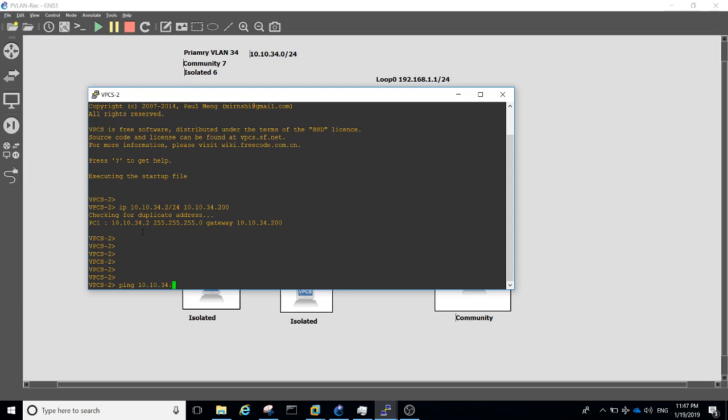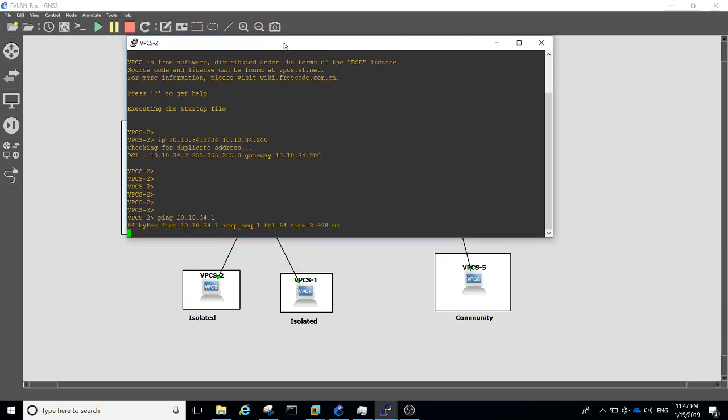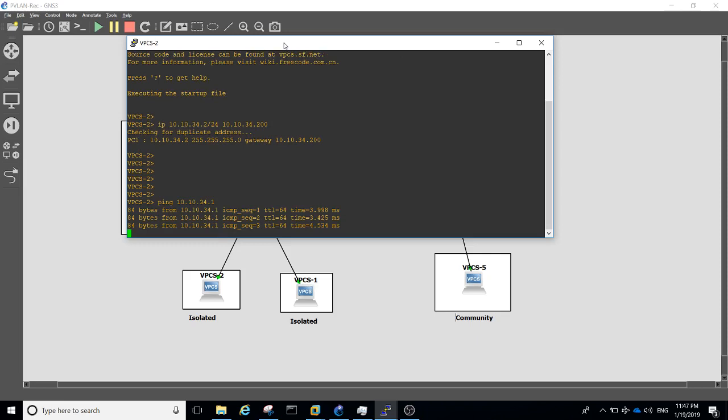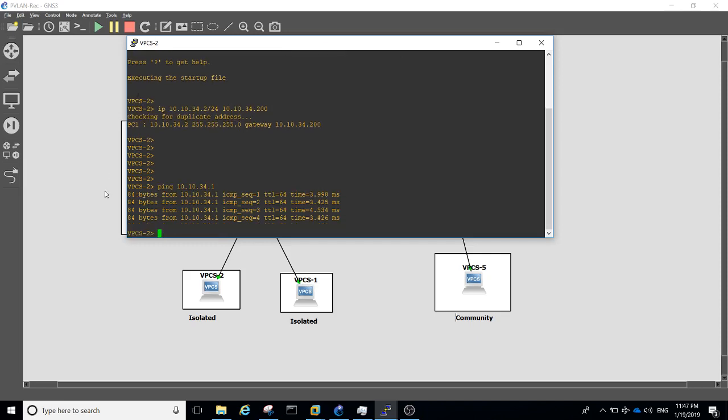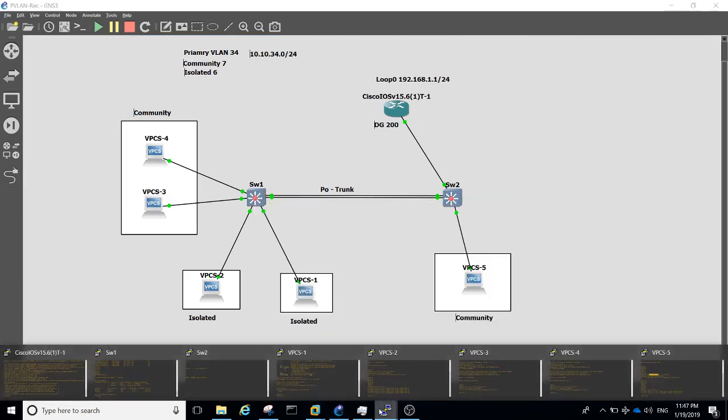So 10.10.34, let's say I'm going to ping 1, and you see ping goes through and it works because all of them by default are connected to VLAN 1 on switch 1. Now let's jump into switch 1.